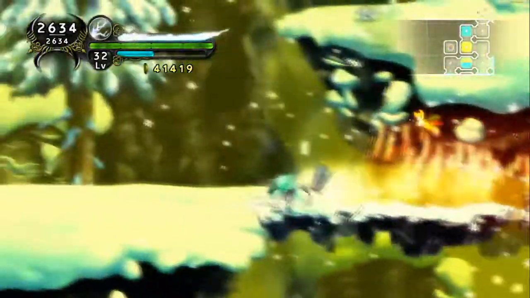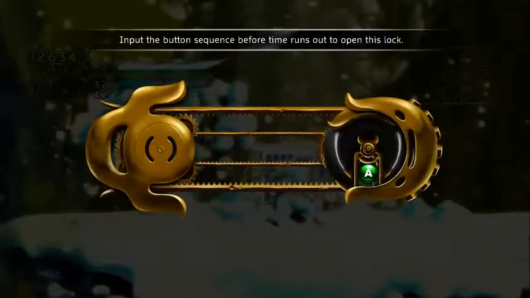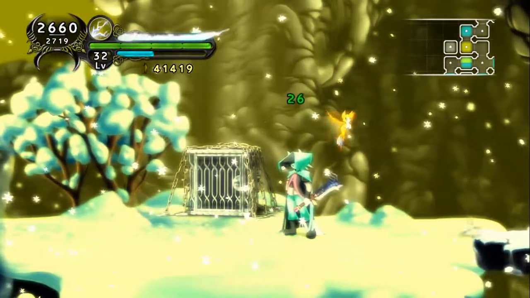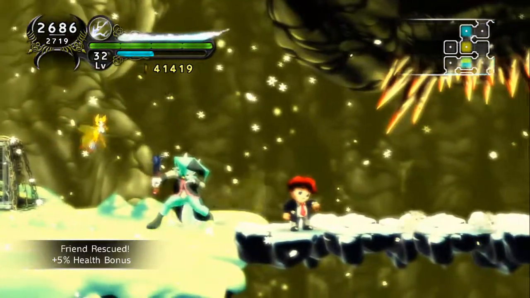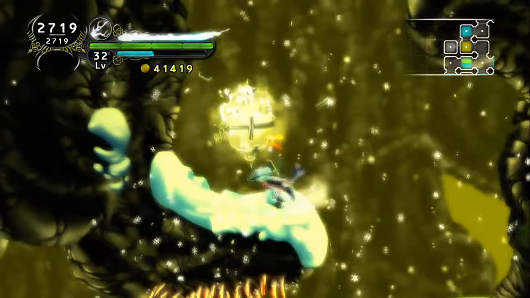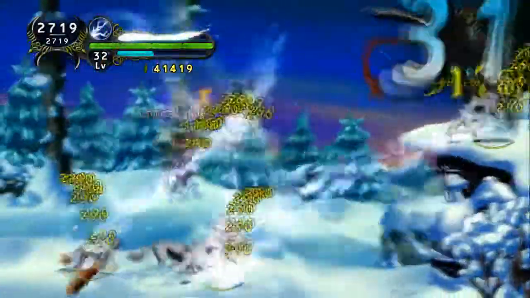And whoa, I need to be alert here. Little rabbits and a cage. So let's open a cage and take a look. There we go. And here is our new friend. And we now have a lot of health. But anyway, let's just go back here while the snowflakes are drifting upwards and go out. And that should be everything we need to get.